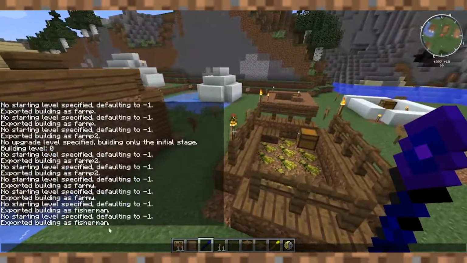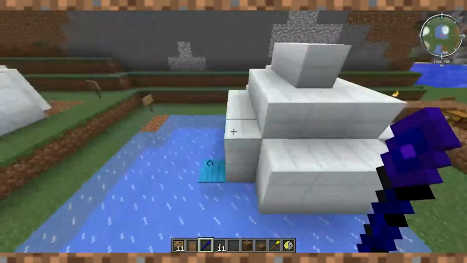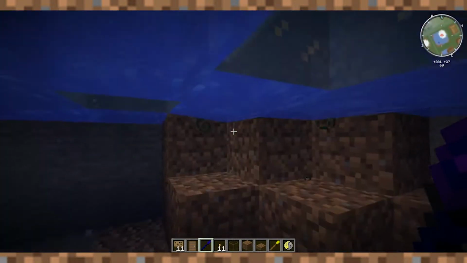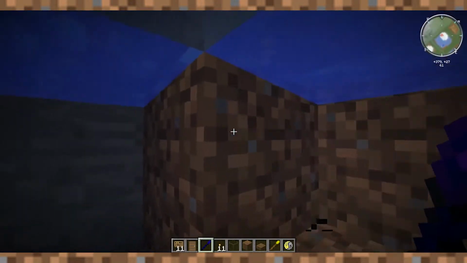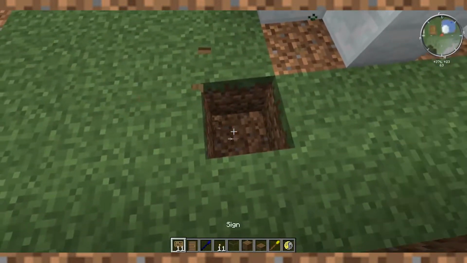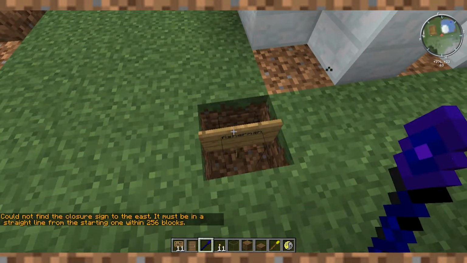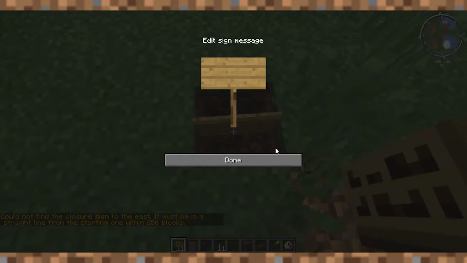So I just noticed no starting level defaulting to -1. But these have lakes, so they're going to be a little bit lower. Let's see just how low. Okay, so it is 1. So if it started at -1, it would get here. So I'm going to want it to go down 1. So in order to do that, fisherman. And I will have to remember to modify the height afterwards.